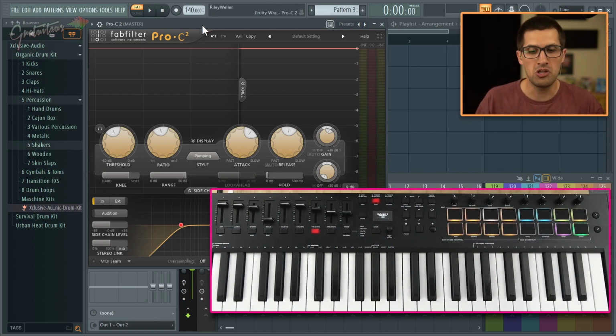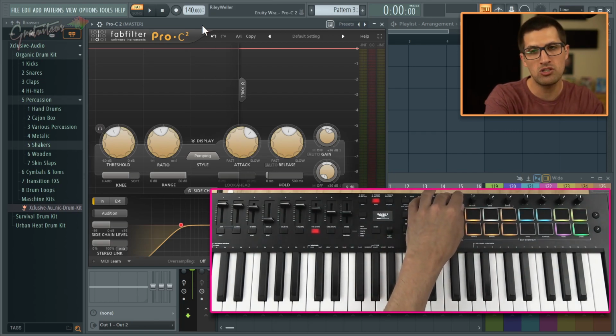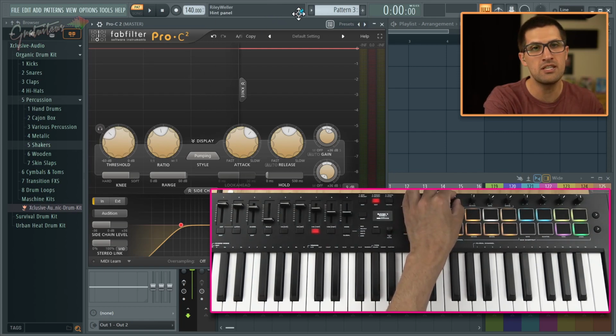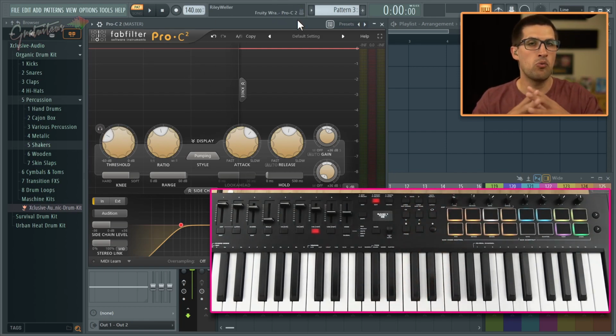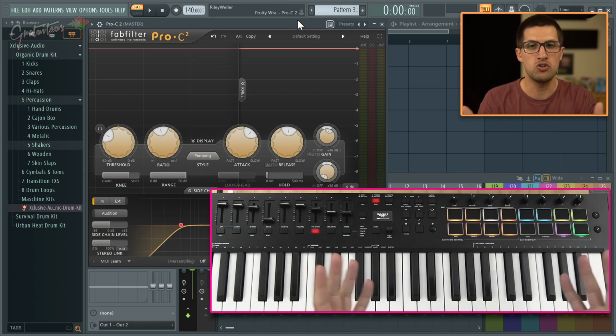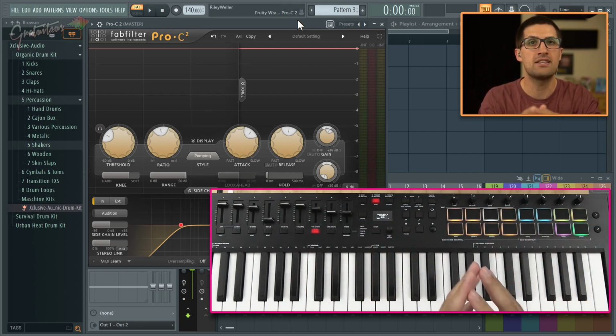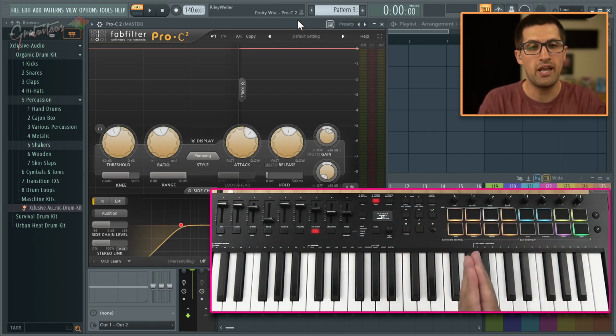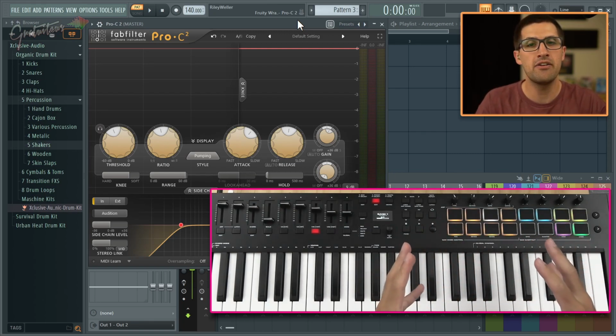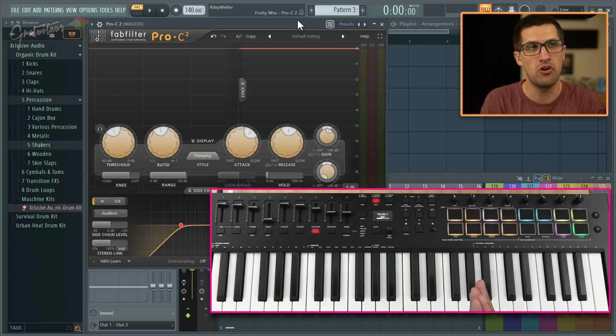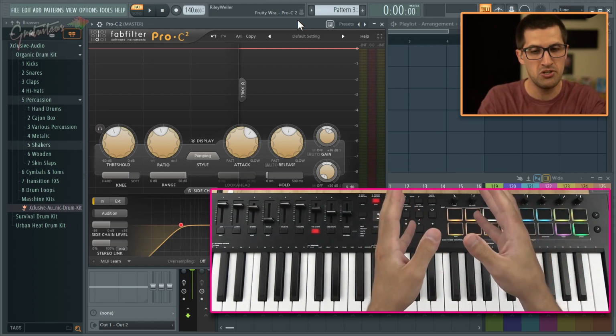Now, what is a global link? First of all, you have to be focused on the plugin, and when you move the knob, you can see it's blue. That means that no matter what project I'm in in FL Studio, this plugin is set up for me for this hands-on mixing. So let me show you how this works, okay? Because this gives me a really fun hands-on experience in FL Studio for hands-on mixing with Pro-C.